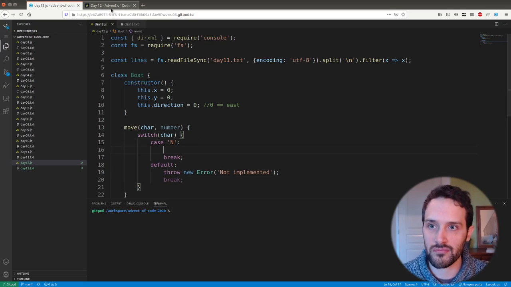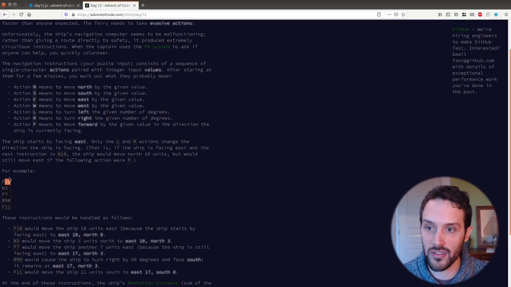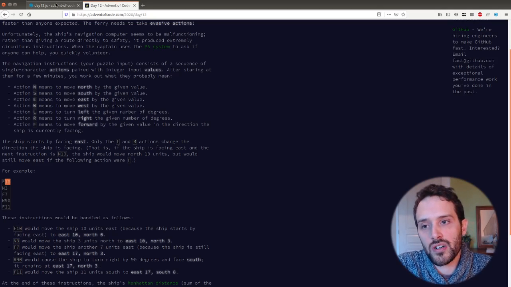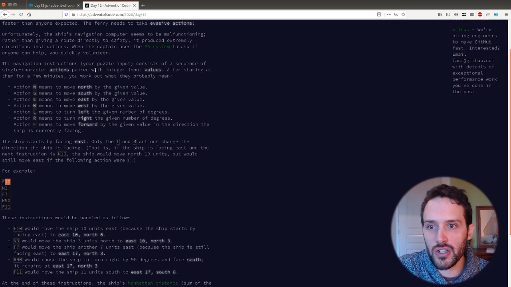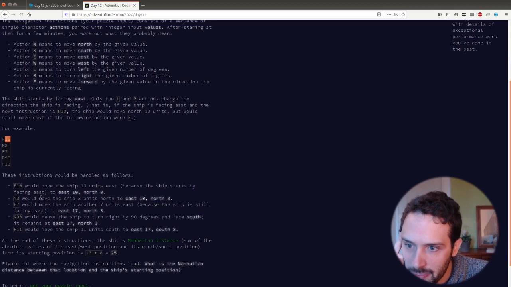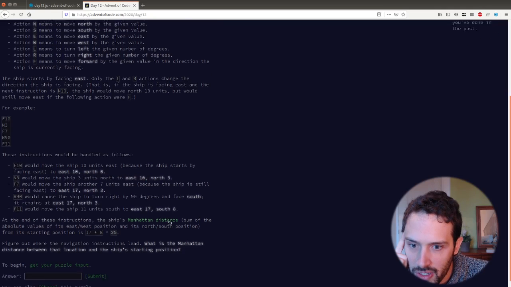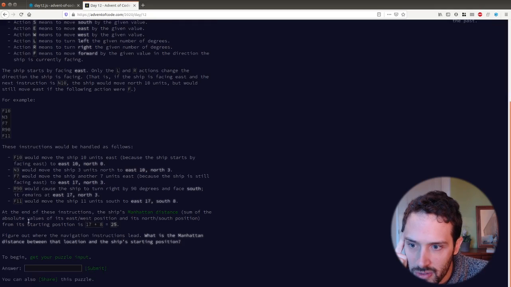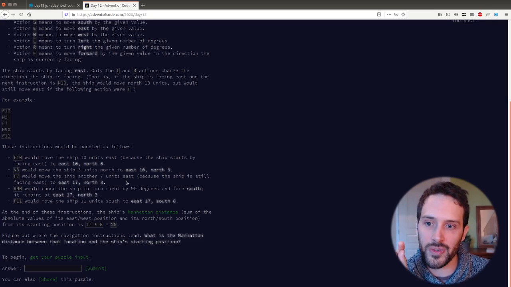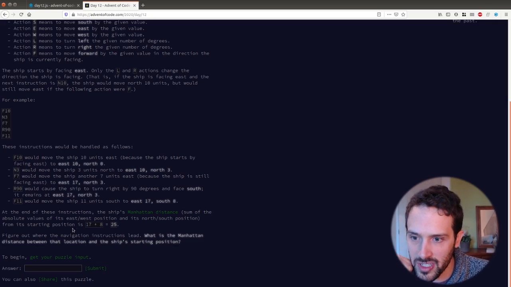So north. Let's start with north. This is not the first instruction, but let's start with north. For north, we're going to have to go up. The thing is, I'm not sure, we need to understand if north is incrementing. I don't understand if when we move north we need to add something to the position or we need to remove something from the position.